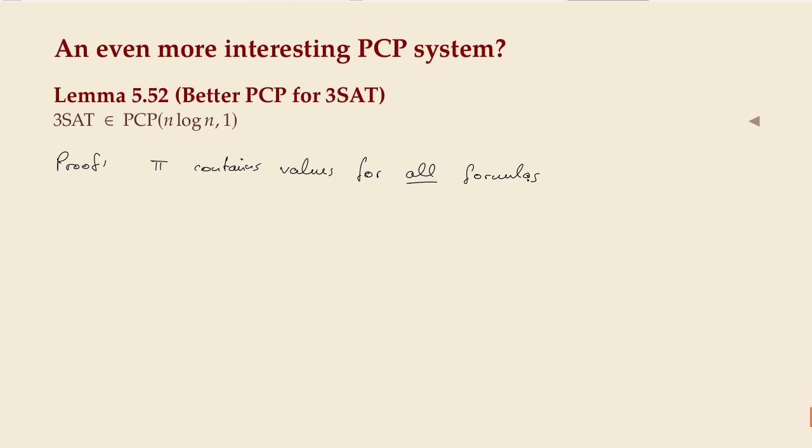So here we do something very boring. We assume our proof just has pre-computed all formulas that are possible. If I fix the number of clauses and variables, this is certainly some bounded number. And in fact, we can encode every formula in some canonical way. Let me do a very boring example. You could just say I start always with a 1. Then here's no not, so that's a 0. And then I need numbers up to 3, so that would be 0, 1 for 1. Again, no not, 2 becomes 0, 1, 0. And then you have a not and this. So this could be a code word for this formula.